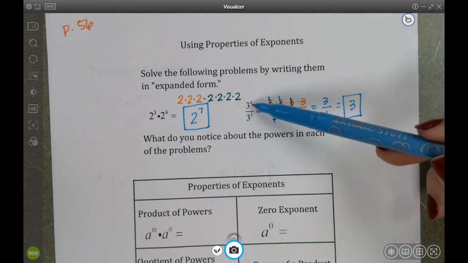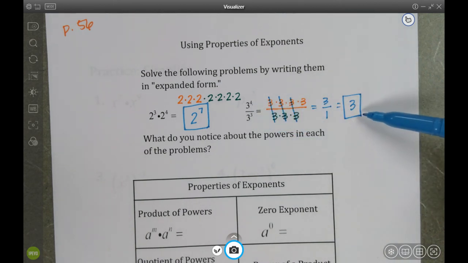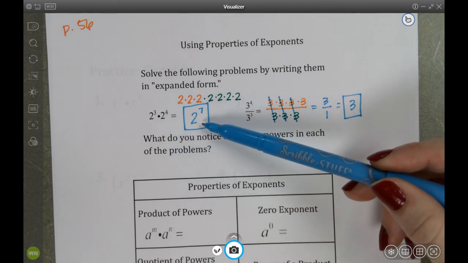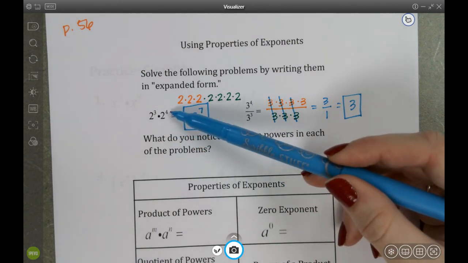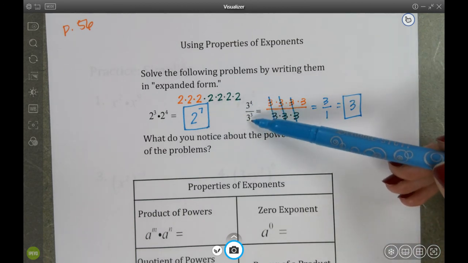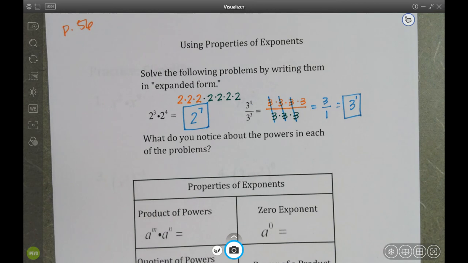Can I do something with the 4 and the 3 to end up here? Subtract them. Someone whispered it. Okay, so we noticed that here with the powers, 3 plus 4 is 7. When we were multiplying, if we added the powers, we could get the correct answer. When we were dividing, 4 minus 3 is 1, which would give us our 3 to the 1st power, which is our answer. Do you remember that from Algebra 1? Seen these things before in your life? Yes? No? Okay, 2 people remember. All right.